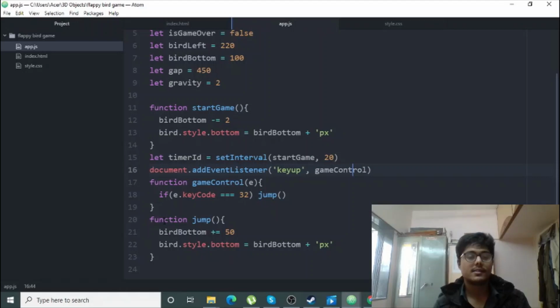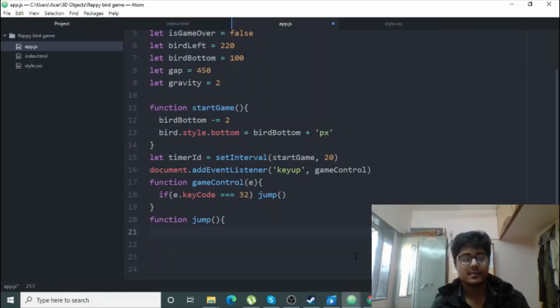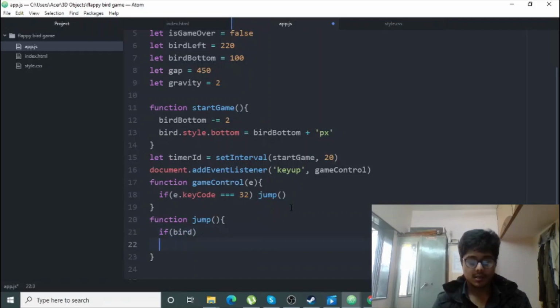That's very simple. Just put this statement inside an if condition. I'll cut this with Control X, and I want this to happen only when the bird bottom doesn't go to the top. So birdBottom is less than 420.